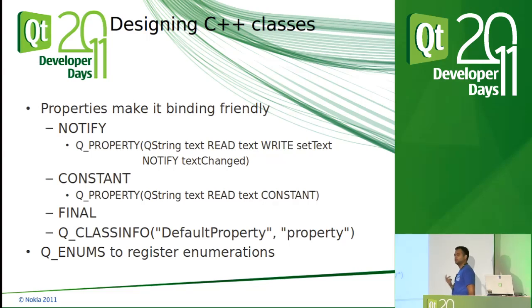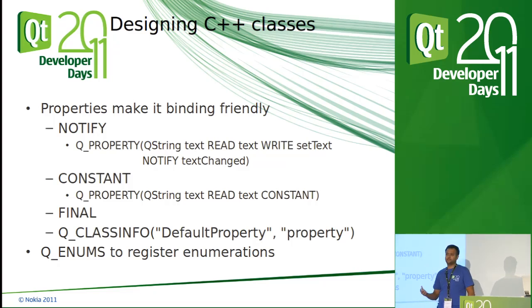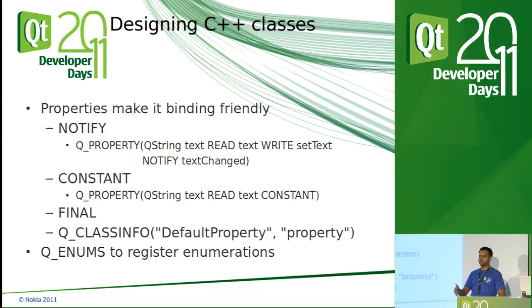There are also cases where you sometimes want constant properties. So here I have something called text. Let's assume that this is just initialized on startup. It never changes. And then you say, why do I need this notify thing anyway? Because it never changes. And you remove the notify. And then QML complains saying that you are trying to bind to a non-notifiable property, right? The way to avoid that is to actually use the constant attribute. If you mention constant, QML will assume that this property never changes.